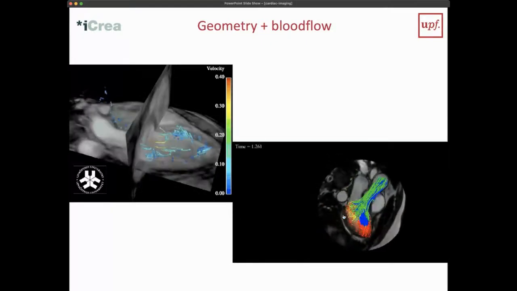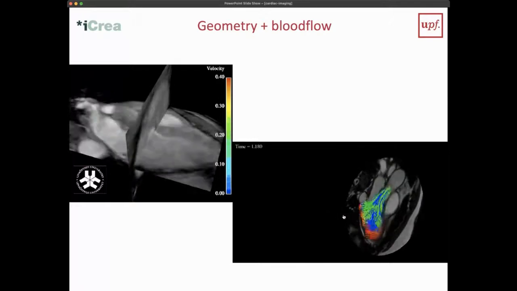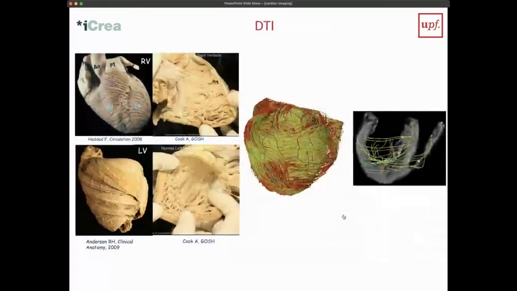So this is an example of how 3D velocity imaging over time can help in order to look at more details. And then lastly, I told you that you can do diffusion tensor imaging with MRI. And I showed the example where you can look at the fibers in the brain in high resolution. Theoretically, you can do that also for the cardiac fibers. But unfortunately, the resolution of the MRI, especially with the beating heart, is definitely not good enough. And we see much more with synchrotron imaging for fibers currently.